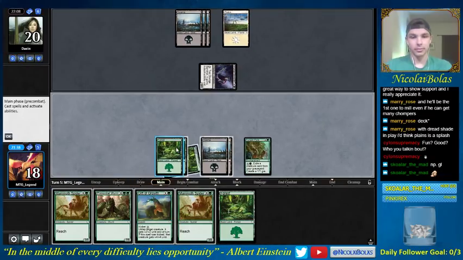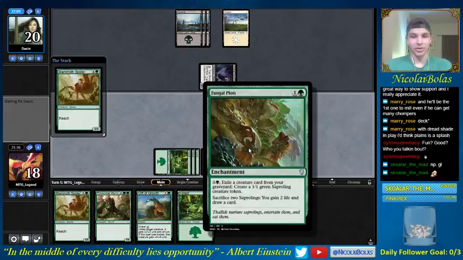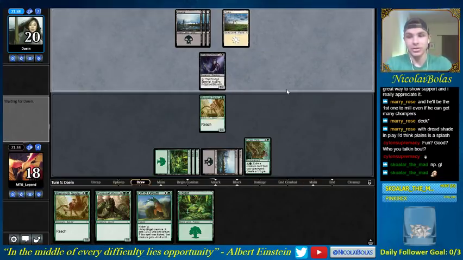Okay. The first of the spiders has come. If you kill it, it will come back stronger. Not really stronger, but as a 1/1. From the earth it came, to the earth it shall return. I don't know. I'm just trying to say profound things.